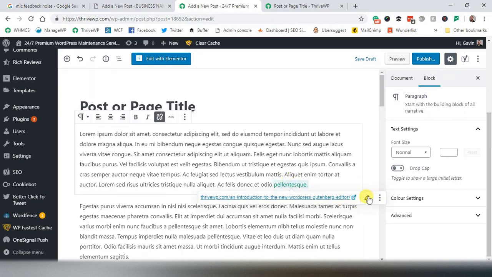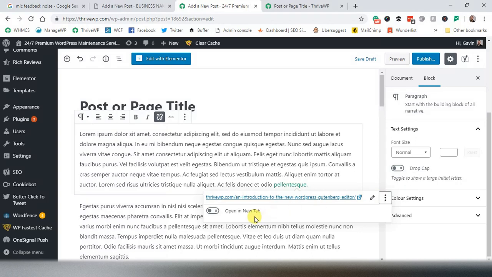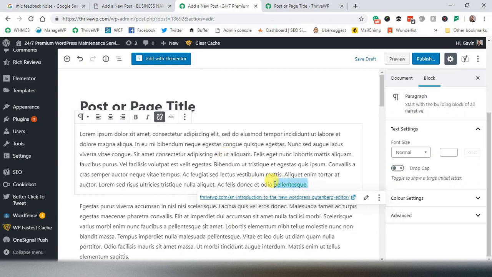Okay, you can go back and edit that link if you wish, if you wanted to change it. You can make it open in a new tab by clicking those three dots. And then of course if you want to break the link, by basically removing it, you highlight it and you just click the button that's changed to an unlink button, and that's how you add links.